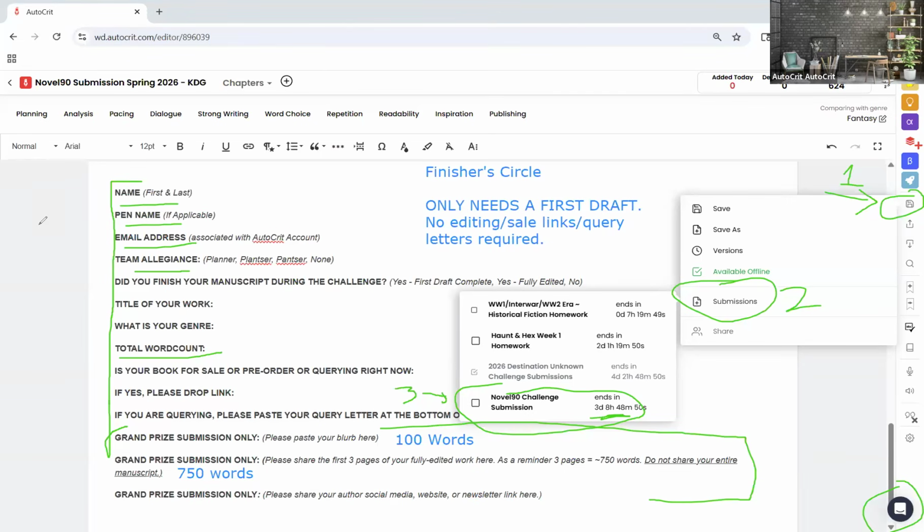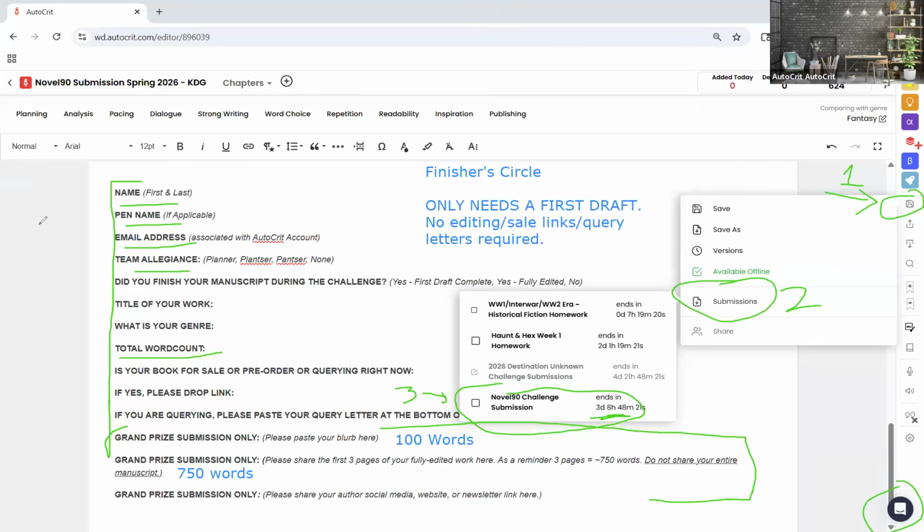So if you have the book finished in the first draft, don't kill yourself to rush through an edit that really needs a proper couple weeks to get done just to try to submit it. It wouldn't count anyway if the edits weren't done before today. You are out of time, so just go ahead and fill it out for where you are and be proud of your accomplishments because we're proud of you too. You are not a failure if you make it to the main finisher circle. It's a huge win, and I hope that you'll celebrate it for what it is.